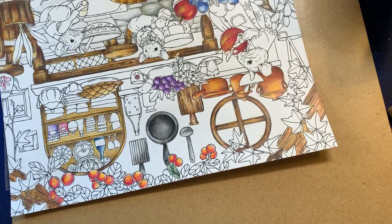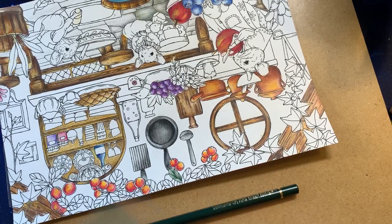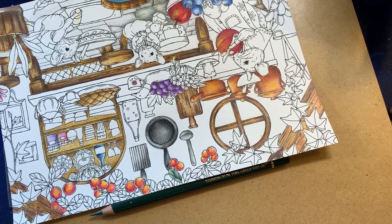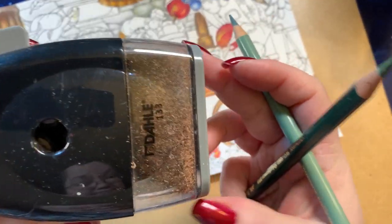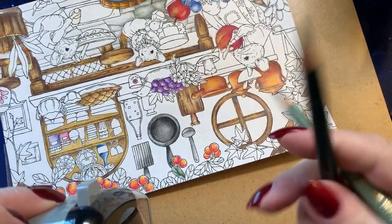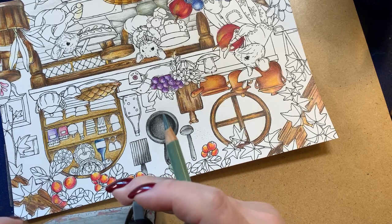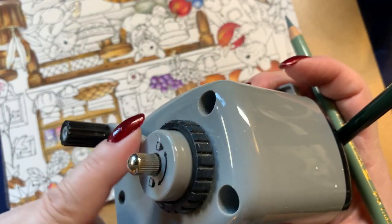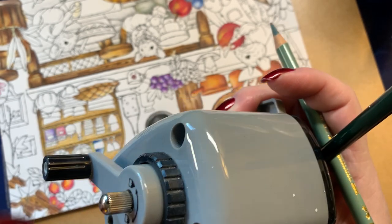I'll get this one sharper. They both need to be sharpened for this. Those are tiny little leaves. There we go. My favorite sharpener. It says Dahl 133. All my fatter pencils or thinner pencils will fit into that little hole and it holds it, and then you just crank it. On the back here, it has an adjuster to make a longer or shorter point on your pencil.